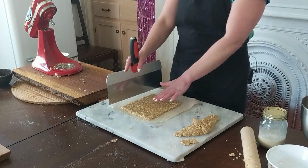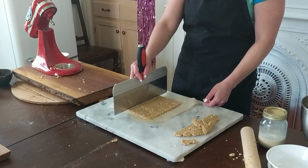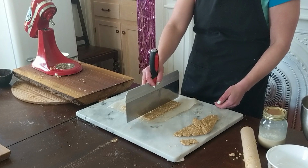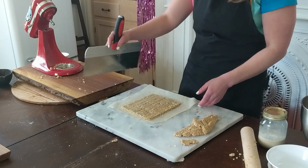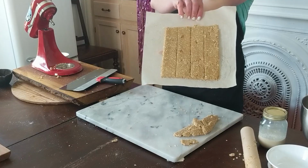And then on this side, I pick the halfway point between that line and the edge. And then the same on the other side, the line between that and the edge. So I've just cut this into basically four even quarters.